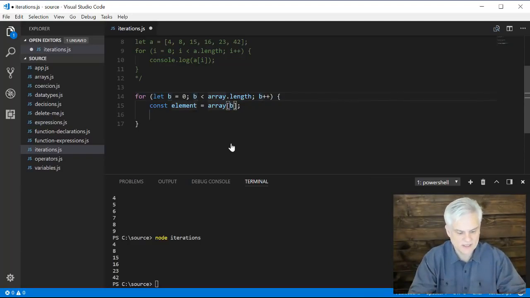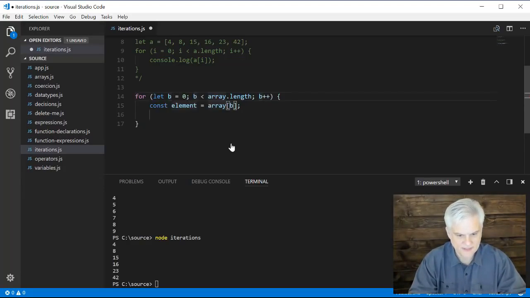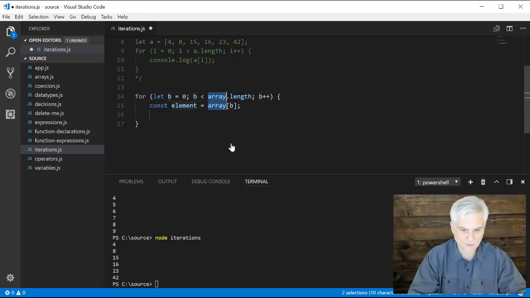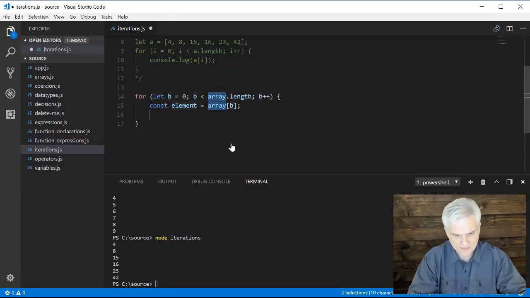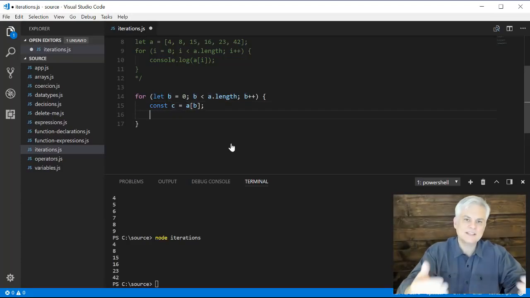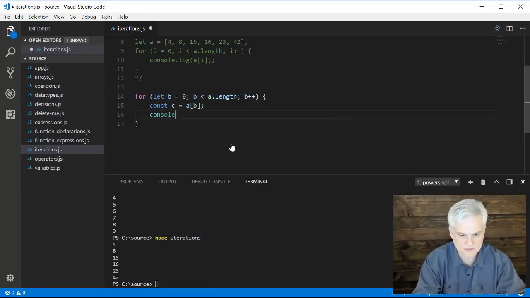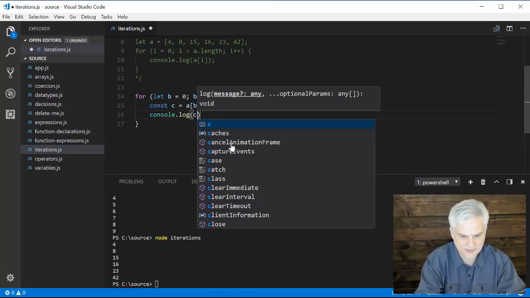And then I'm going to hit the enter key on my keyboard, which was the wrong move. Then I'm going to hit the tab key on my keyboard, and I can change the name of the array now. Everywhere the word array is used, I can swap that out with the letter A, for example. I'll use the tab key one more time. Here it puts me to another replaceable area for the element, and here I'll use C. I'll use tab one more time, and then it kind of exits me out of that snippet replacement structure, and now I can continue on and type like console.log, and we'll just print out C.